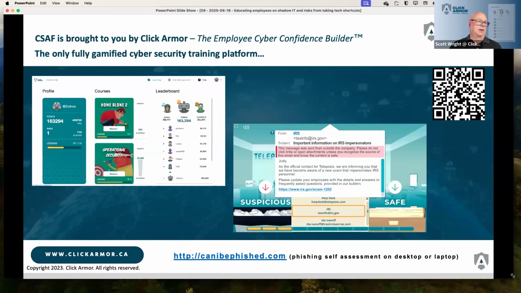I'm just going to give you a little bit of a blurb about ClickArmor because it relates a lot to the things that we've talked about when it comes to employee engagement. I spoke to Christopher earlier this week about our mutual history in risk management. I'm an engineer, and one of the things that I did 20 years ago was IT security risk assessments. We had a pretty good methodology here in the Canadian government for identifying risks based on assets, threats, and vulnerabilities. Generally, most of the time you're trying to reduce risk by reducing the vulnerabilities in any system. And that's a pretty straightforward thing to do when it comes to IT risks.